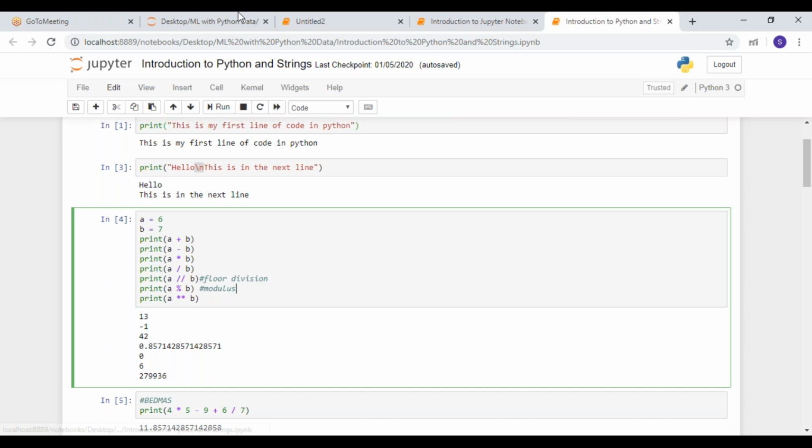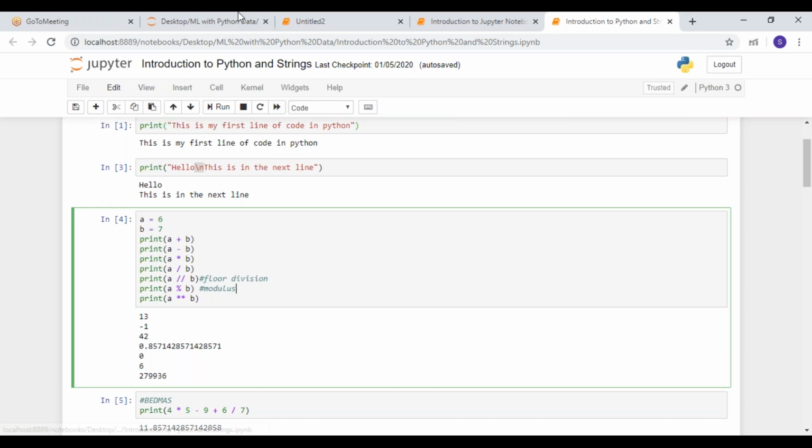Okay. So the next operation that we are going to do is that of 6 to the power of 7, which is exponent.